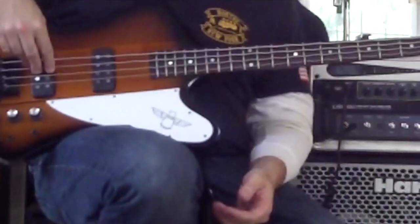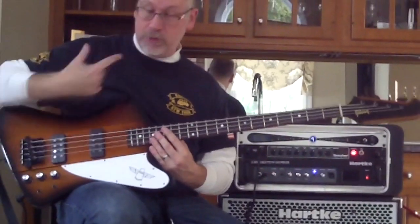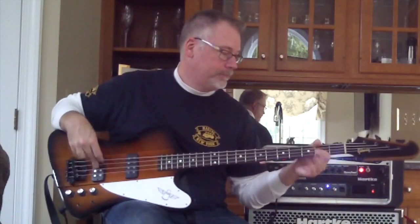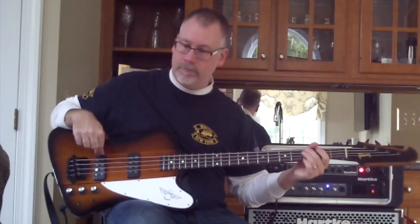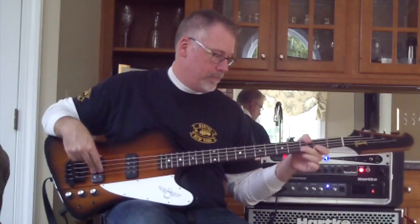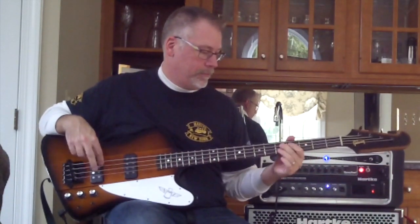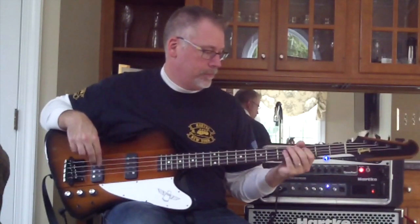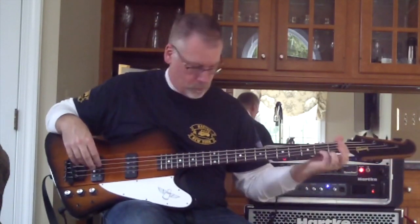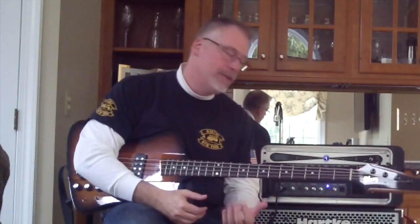The Thunderbird is a special animal. Either you love it or you don't. I happen to be loving mine right now. Let's give a listen to what the Hartke LH1000 is going to do with this puppy. Totally different tone, a little bit more woody than you're going to get from the others.